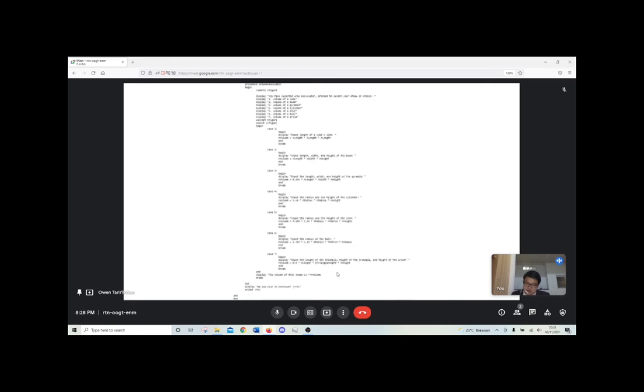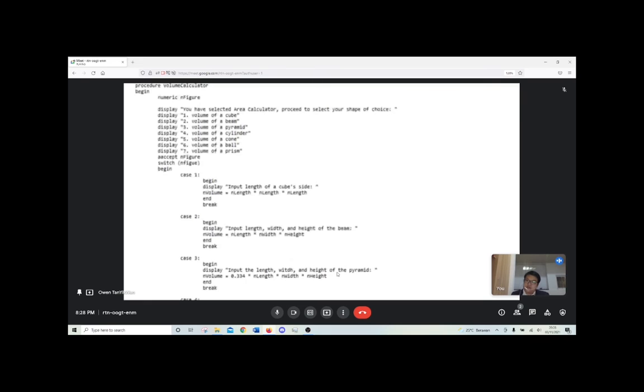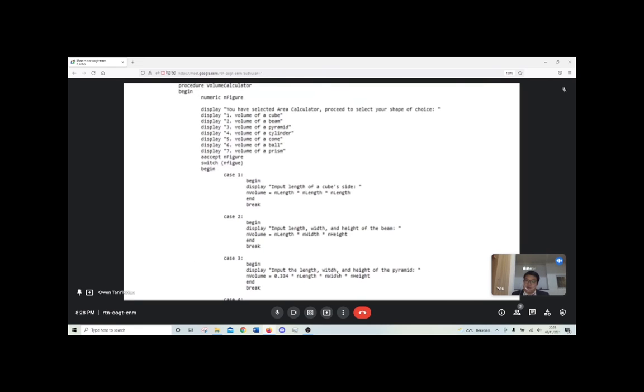There you go. This one is the same as volume. Also, if you didn't notice, we have to use the call volume calculator and procedure volume calculator because that is how you link them both. And we're back to the calculator. So here it's the same numeric and figure as well. I put figure because it's a 3D figure, and then in the area one I put shape because it's a 2D shape, as you can see.